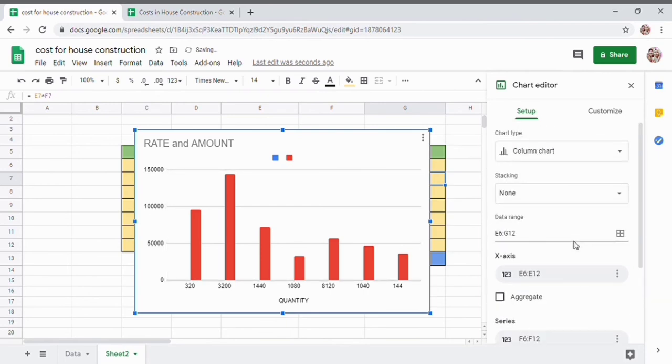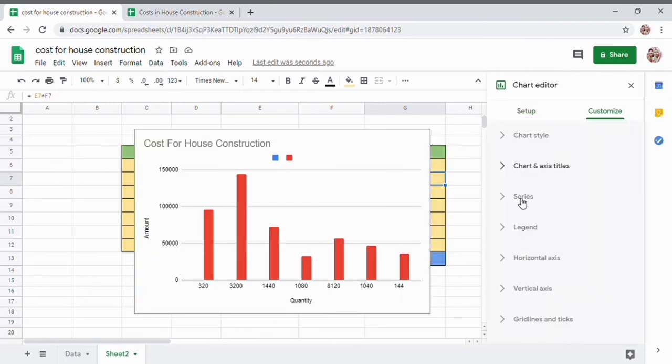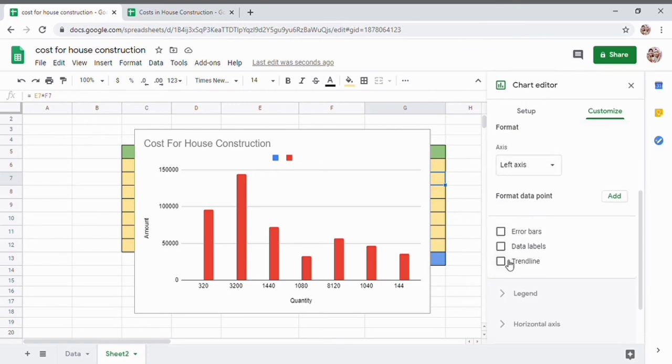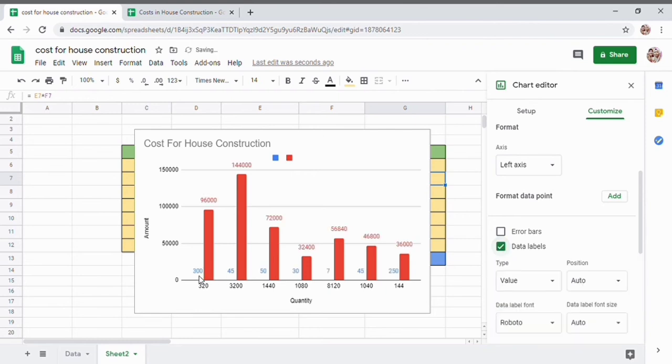So what we need to do is click to this list. We click to that data labels. See, the value of rate just now has been shown. Now we can see the value of rate 345, 50, 37, 45, and 250.